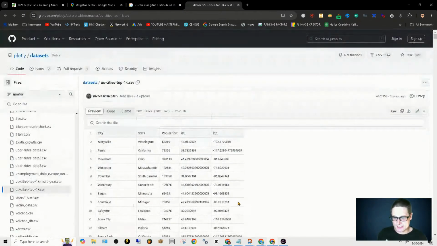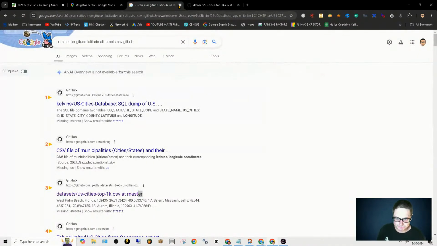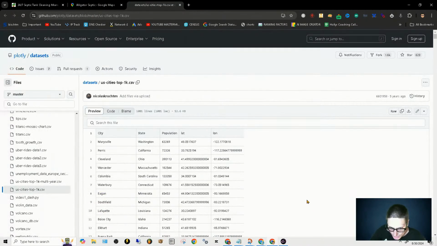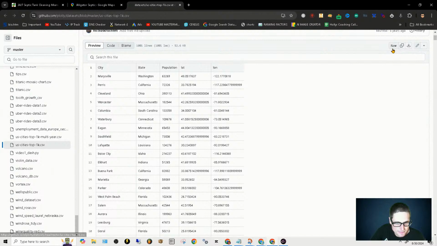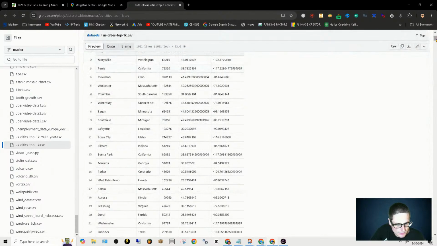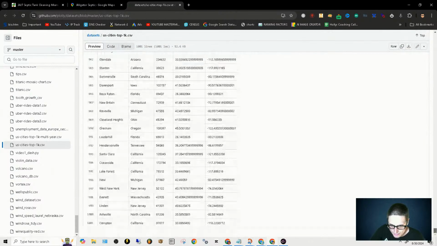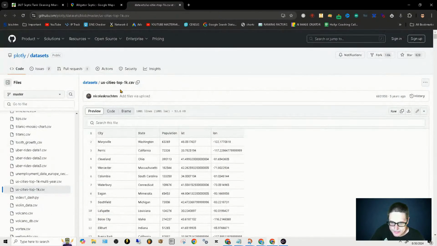All right, in any case, this will get people on the right track. So, longitude and latitude. What state is this? U.S. cities, top 1,000. Okay. So we can start with this. We're looking for a data set. This will only lead you to.